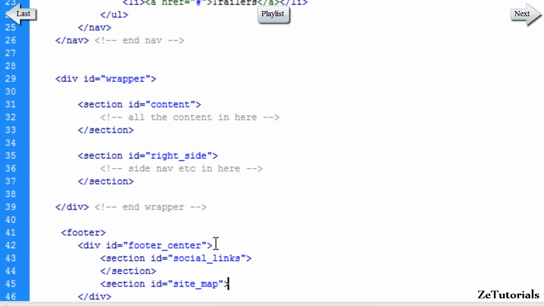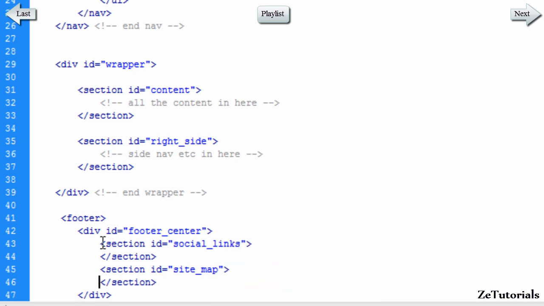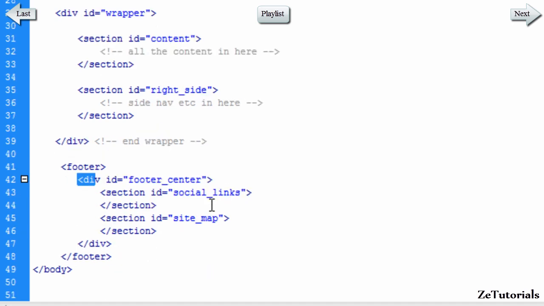And you will notice here that I didn't indent this last part like I did in the rest of them. That is because the indenting basically means that it's a son or a daughter, a child, to the tag closer to the edge. So this footer center is a child to the footer. The section is a child to the div. This section is a child to that div as well. So that's just so you can keep it up.